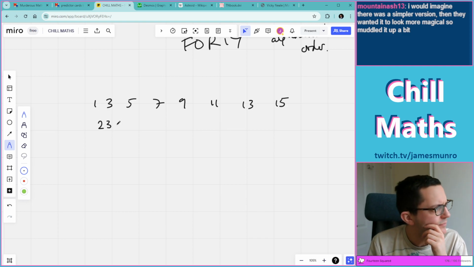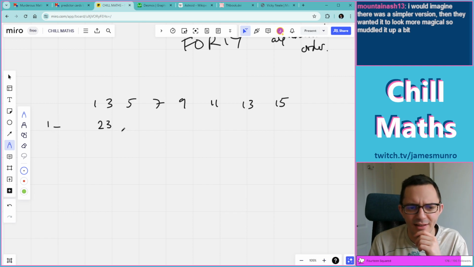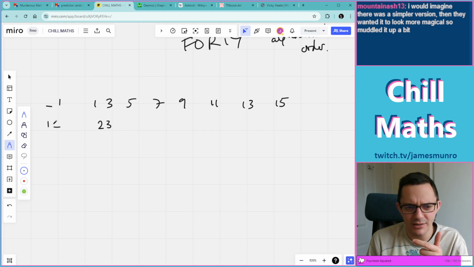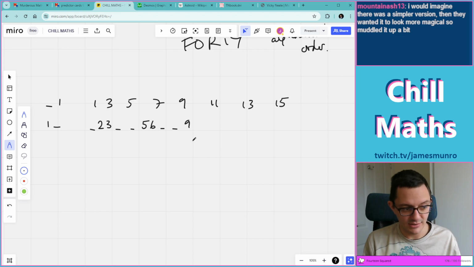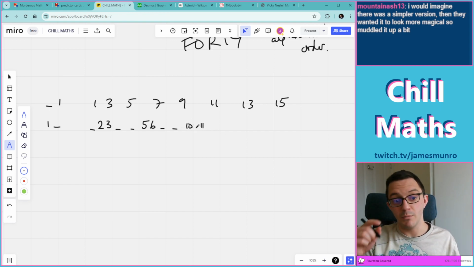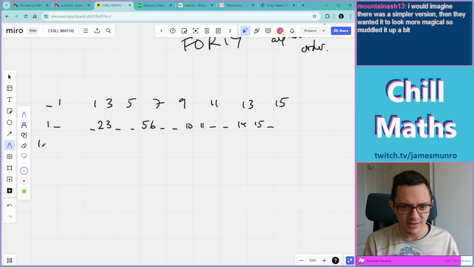2, 3. It's slightly harder than I thought it would be. Numbers that have a 1 here, 2, 3, but then 4 doesn't. And that's the pattern that repeats. 5, 6, 7, 8, 9, 10, 9. 9 doesn't because it's 8. No 4s, no 2s, 1. But 10 does because it's 8 and 2. 11, 8 and 2, 1, and then 12, 13, 14, 15, 16. So you'd see things like that.